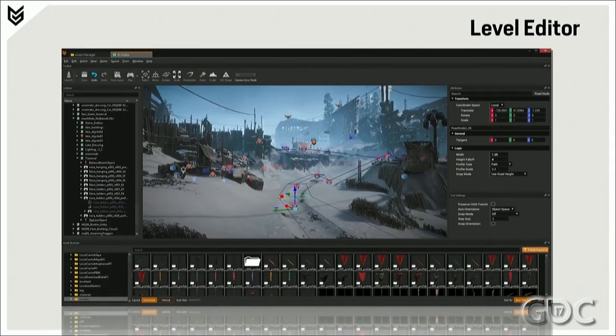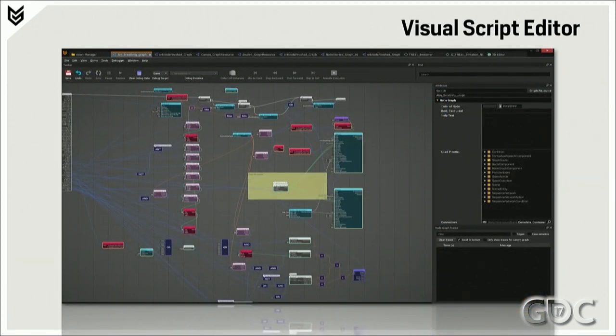So to fast forward a little bit, here's the Decima editor as it exists today. And this is our level editor context, which is a 3D viewport onto the game, and an asset browser at the bottom, a hierarchical outliner on the left, and an attribute editor on the right. Pretty standard stuff that you would expect to see. This is a shot of our visual script editor, which is used for almost all of our in-game designer-driven logic. It has a 2D diagram renderer, which displays the logic graph of the script. And on the right, you can see it uses the same attribute editor as the previous slide.